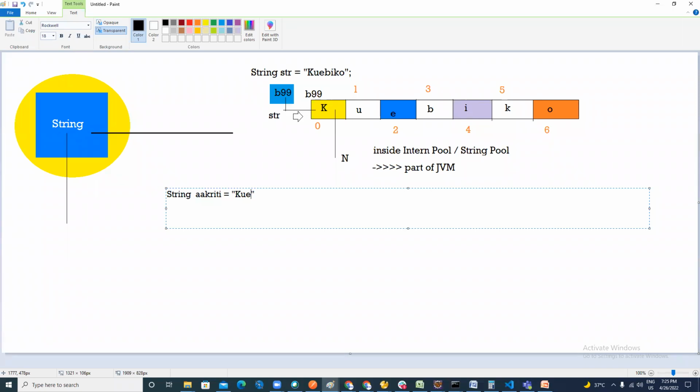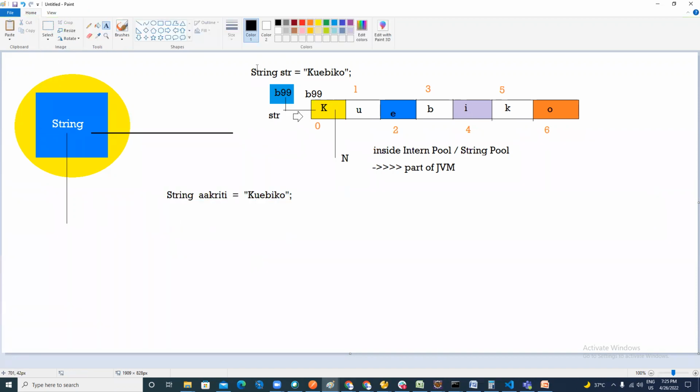Cubico. You see, string is immutable, right? So here I'm creating a string with Cubico. Here again I'm creating with Cubico. Both are the same, yes or no? So what happened in this situation? When you create a string using a string literal without the new operator, the JVM first checks whether Cubico is already allocated in memory or not. If Cubico is already there, it will go and return the address of the same memory.